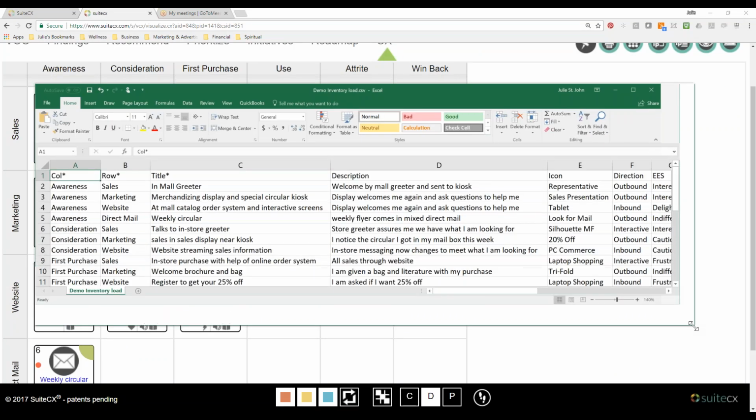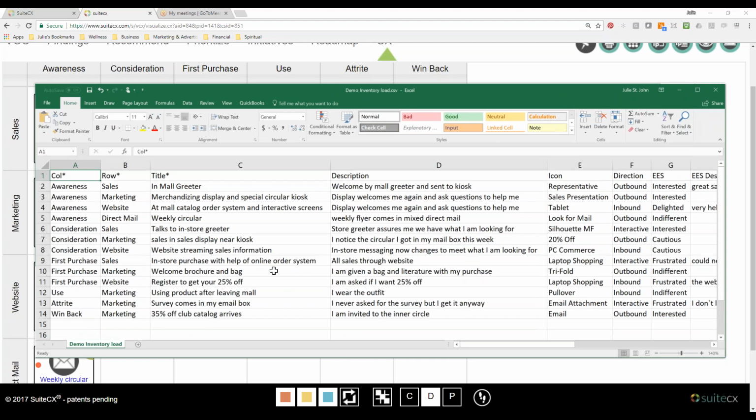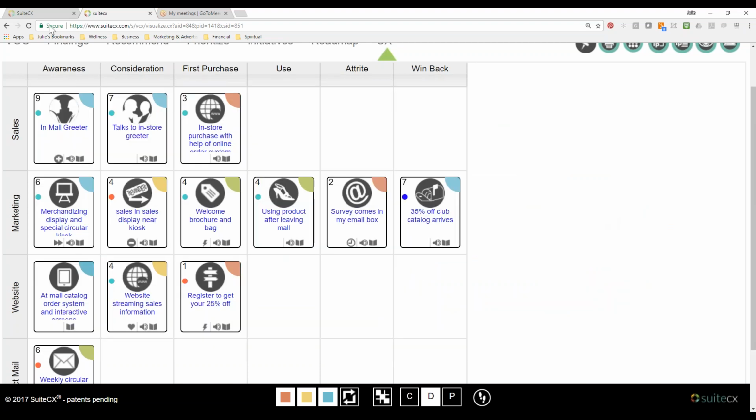So those of you who are data centric in the way that you think, this is probably going to be the way you're going to want to work. That's how I like to work, and I also like to teach people how to work this way. Those of you who are more creative, who would rather start with a blank canvas, draw a journey map, and then do inventory later, that's perfectly acceptable. I can show you how you can do that too, so stay tuned. We'll get to that today in our exercises.